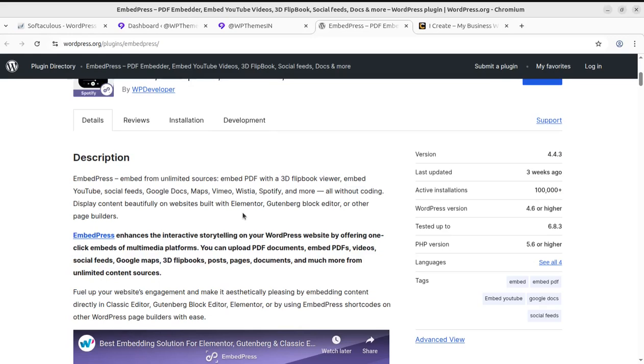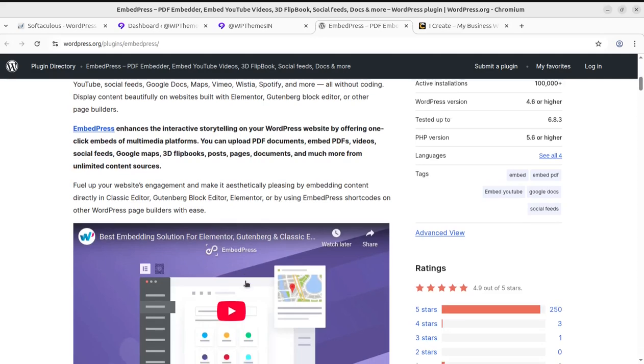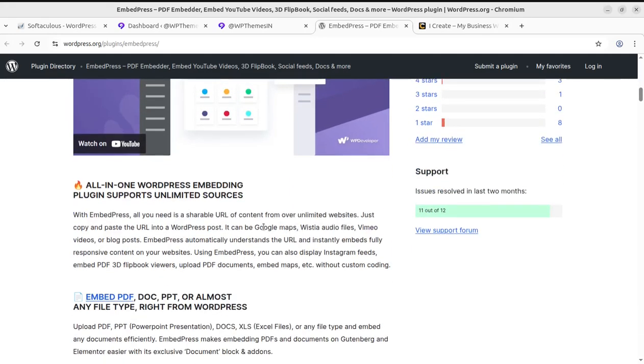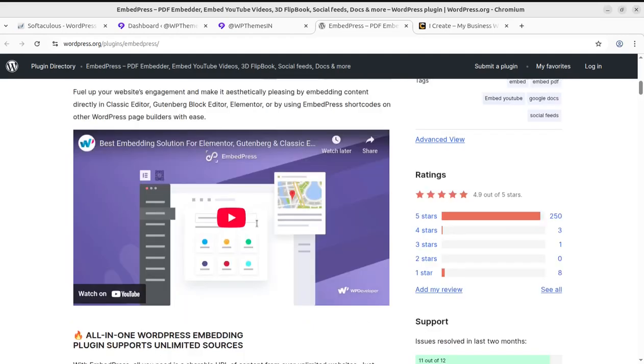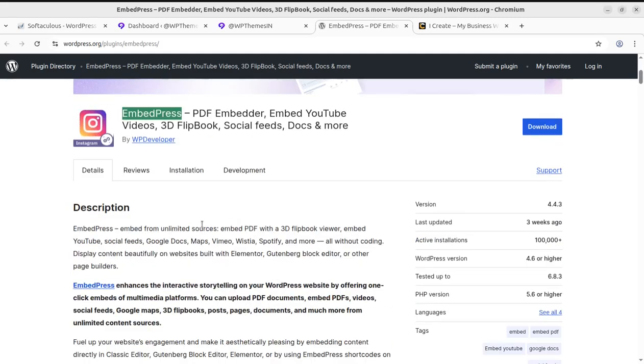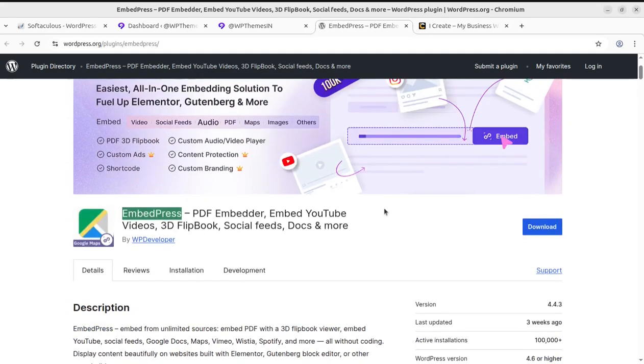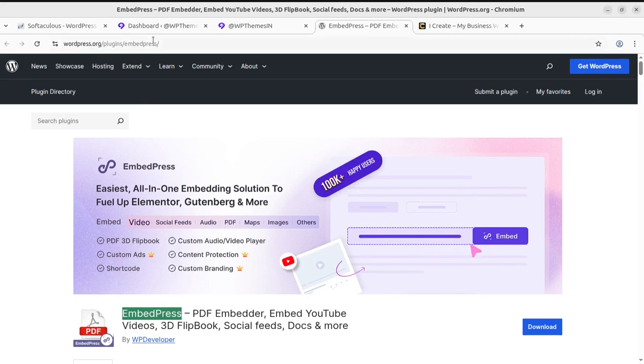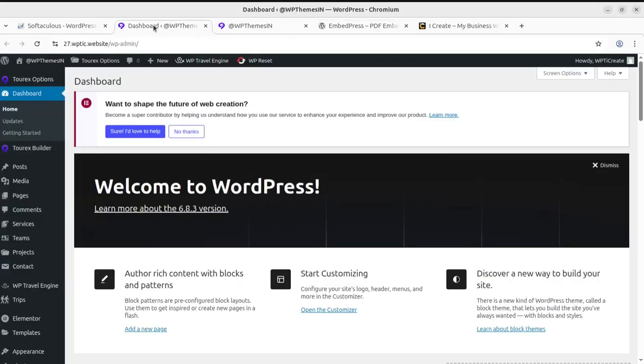In fact, 150 sources you can use for embedding the content, and you can easily embed all the contents at your WordPress website in single clicks, very easily. And this is, of course, a free plugin, and a pro version is also available just in case you want advanced features. Watch this video, and I'm going to add the link of this plugin where you can download it from WordPress.org itself. And I'm going to show you very quickly how it works, and you can even explore on your own.